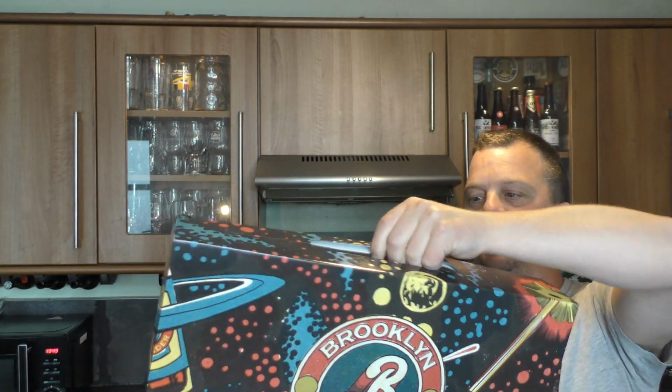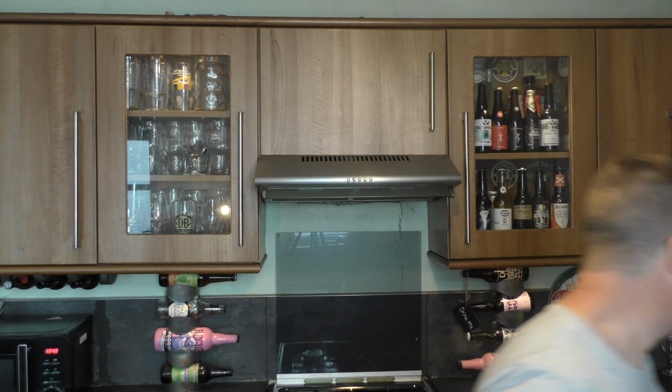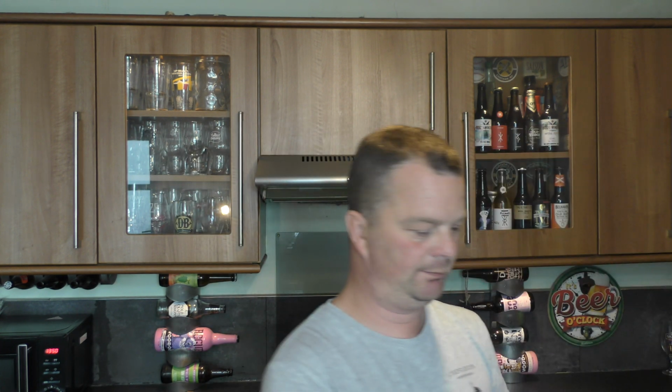Rating for the beer first and foremost. I really like that. Oh, I was going to show you the box. They've sent me 3 cans of Brooklyn Lager and 3 cans of the Defender IPA in this rather nice suitcase style thing. I might use it to file my accounts in. There's a look at the other beer they sent me. Look out for the review coming shortly. Or if you're watching this in years in the future, I'll be pairing it with some Levi Roots Reggae crisps. 90 grams, filled with air, probably made by the same company.